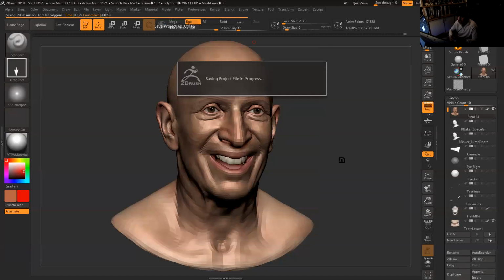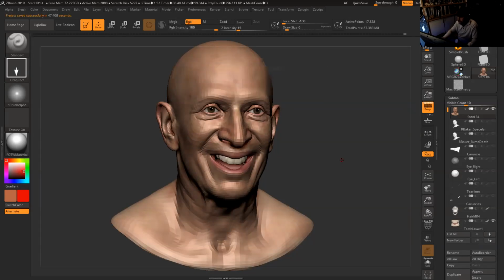Instead of going through the color tutorial, I want to do that with a little bit more time. I'm going to need a full class to talk about the color, the painting, the textures. So instead of that, we're going to concentrate on the other maps, like the specular map, which is going to be the same process, of course, as poly paint. But I'm not going to be painting the colors. I'm going to be painting just black and white maps, just so we can see the difference between what we have in there and what we're going to do.